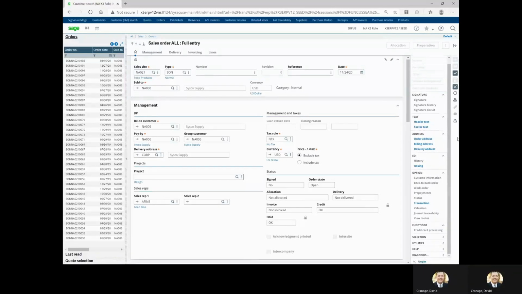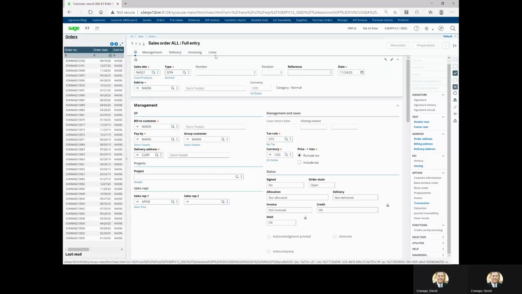And then way on the far right, you'll see that I have a toolbar. Toolbars allow me to save, create, delete, and cancel orders. I also have the ability to, for example, add attachments and add comments.